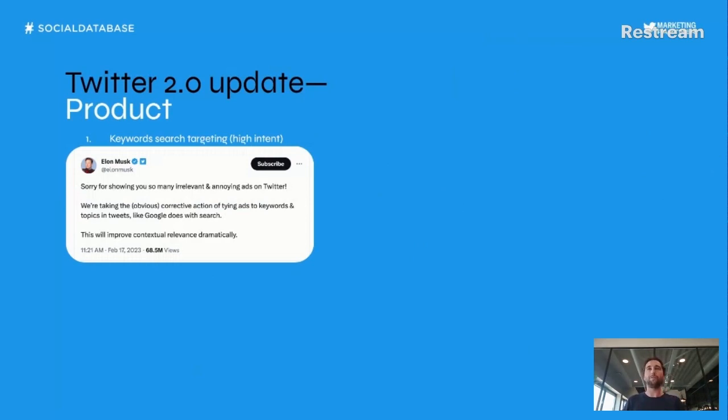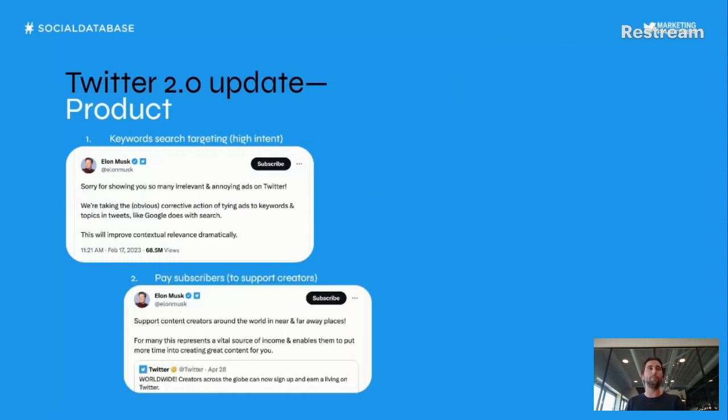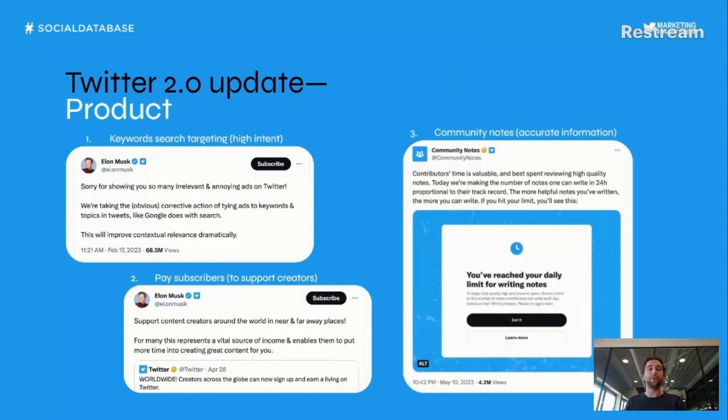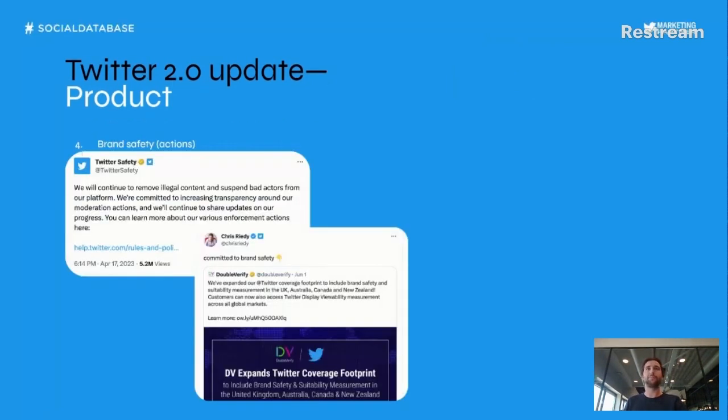So one of them is keyword search targeting, where you can target users with a high intent, just like on Google. Twitter is going to pay subscribers, and I think that started yesterday or the day before yesterday, to support creators. Community notes is available to make sure that all the information is accurate on Twitter.